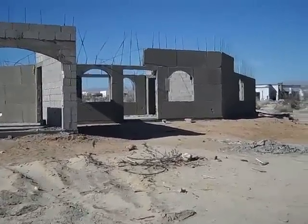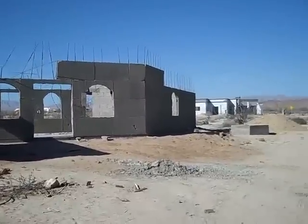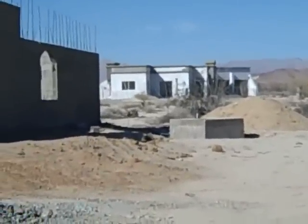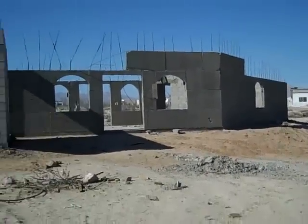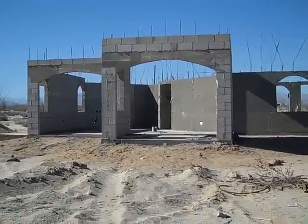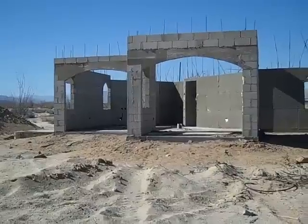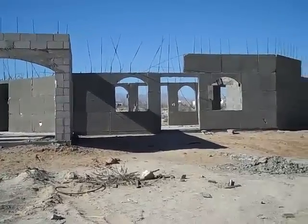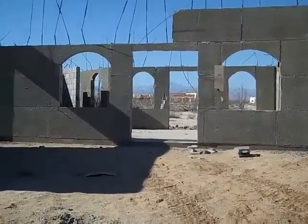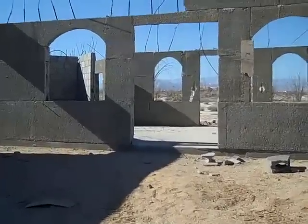There's your entryway to the home right there. It looks like off in the distance one of the neighbors is building a home now also. They really put a lot of thought into the design of this home — all the paperwork, everything is done; you just go and start it up and finish it. There's the front door and really nice arched windows in the front. I'm standing in your front patio area, and we'll go on in.